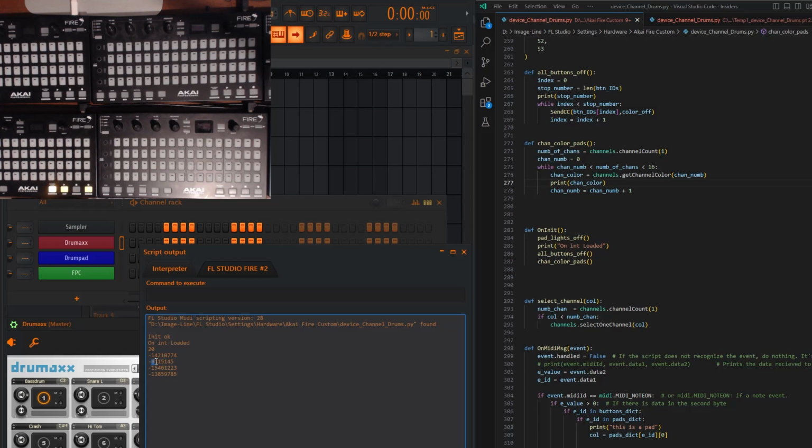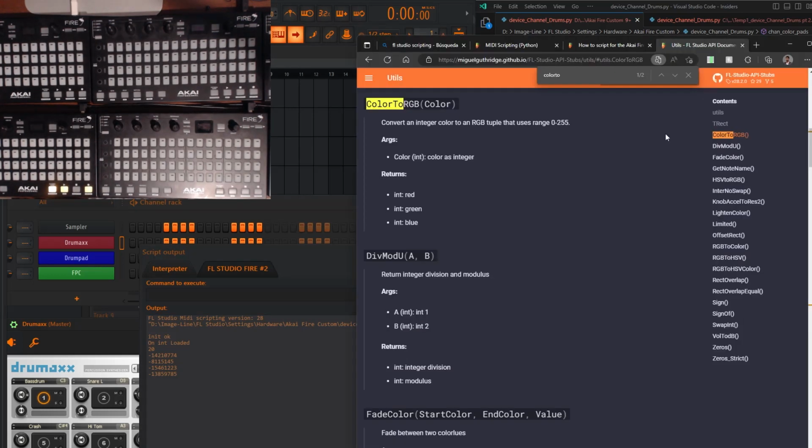And this one is 1, 2, 3, 4, 5, 6, 7. Okay, so I don't know what these colors are. I'm going to have to look real quick. Yeah, color to RGB. So we can take these digits and turn them into a real number that we can use here.